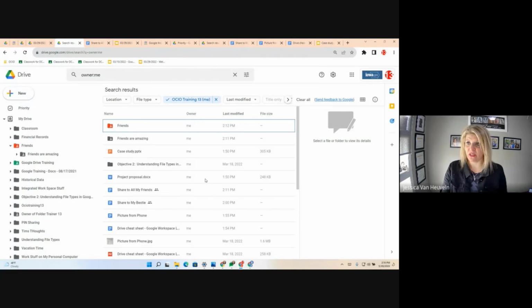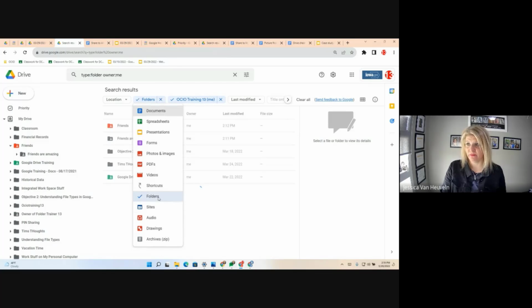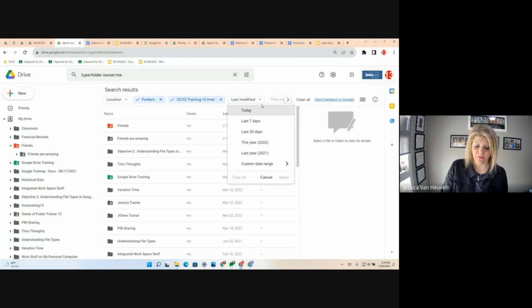So these are all the documents that are owned by me. Now let's just think of a folder that's owned by me. Let's narrow it down. Could I choose file type and choose folder? Now these are all the folders that are owned by me. Okay, I could then select last modified.